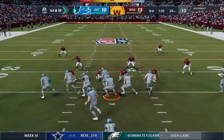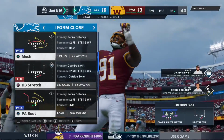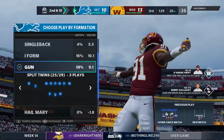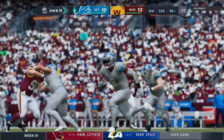What are you talking about? They'll start on the ground with Swift, and they're going to stop him right at the line of scrimmage. Just no. Oh yeah, I know. I've seen that. I mean, 2nd and 10. I'm gonna end up being the 1 seed because I'm just waiting on him to fold. He has a couple of games where I know he probably will lose.